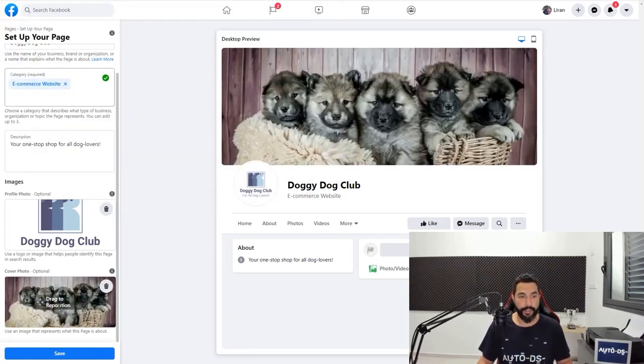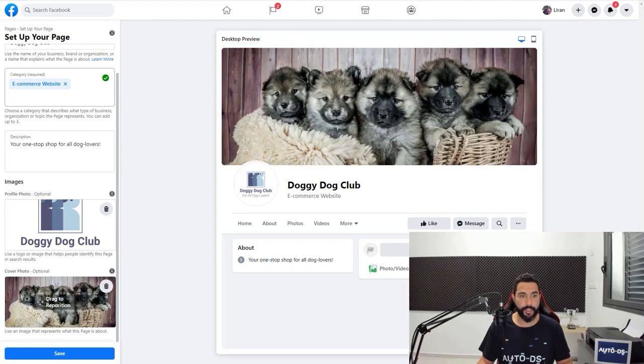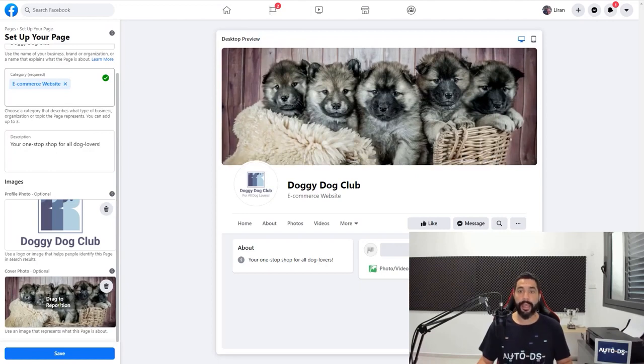You can drag it here if you want to reposition, just put it a little bit more in the center. And don't forget that if you're using those stock photo image websites, just search up the niche or product or brand that you're trying to promote and find an image that looks relevant and connected to what you're trying to showcase. So we have the cover photo, we have the logo, everything looks good up until now. Go ahead and click on save.